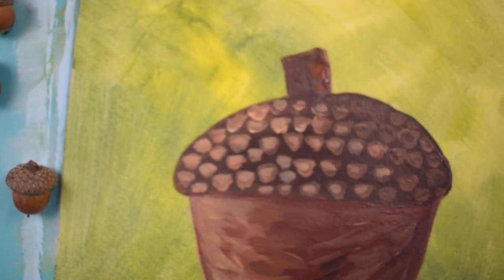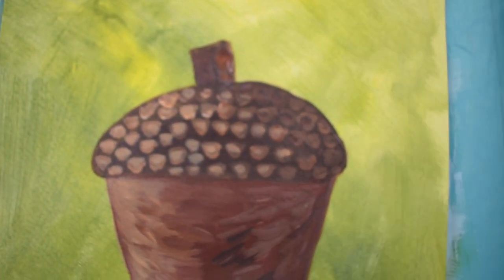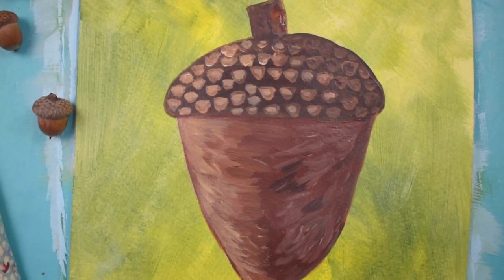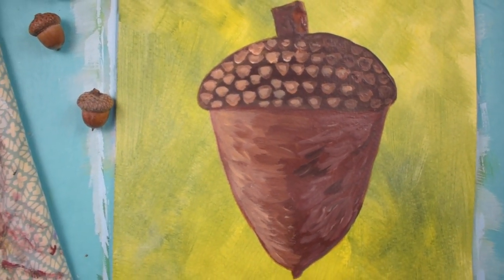In this tutorial, we are doing an acorn painting. It's perfect for kids or a beginner acrylic painter who is just starting out.